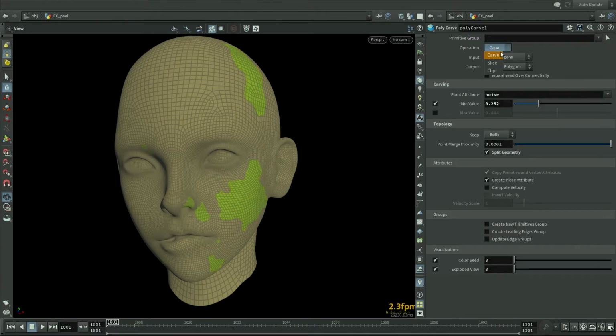Another thing is it also supports a few other operations like slicing and clipping, which is basically replace clip, and slice is using another geometry as a second input to use its points with a custom normal, or it can compute the normal using the tangent automatically. So if you provide a line along the character, for example, it can split it the way you expect.